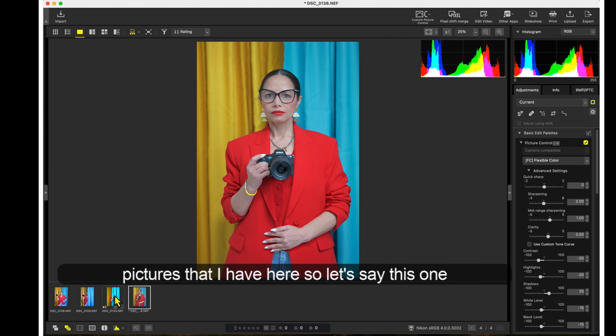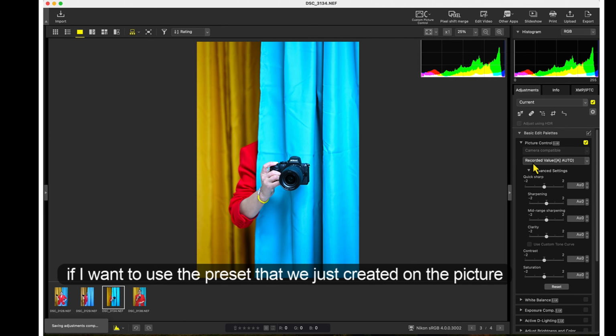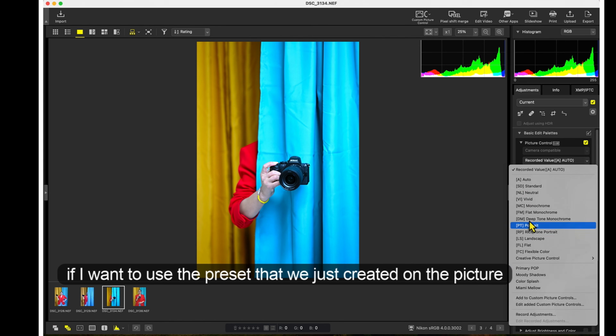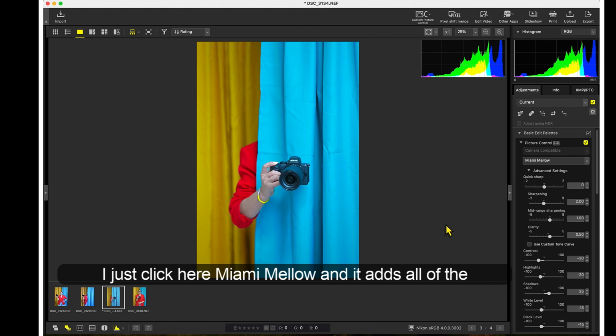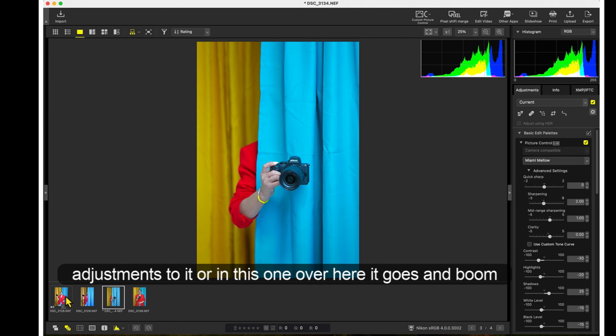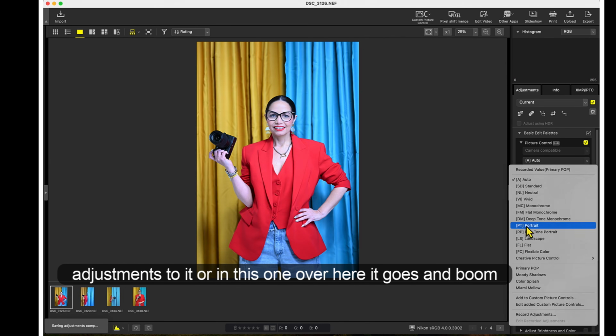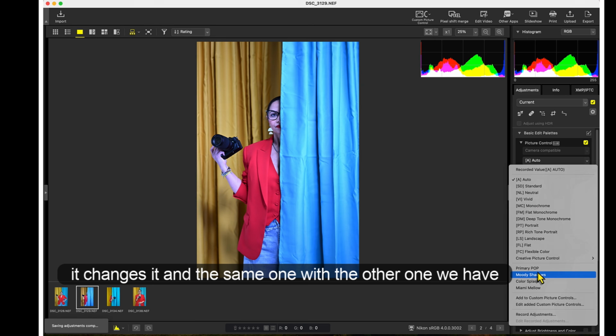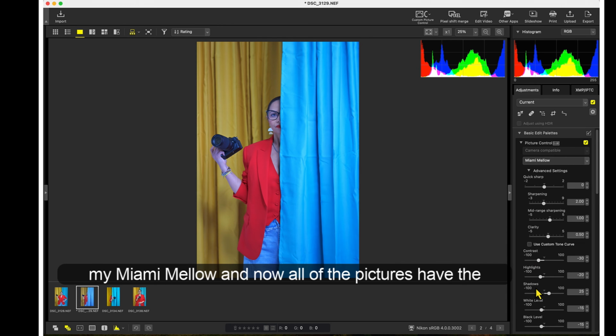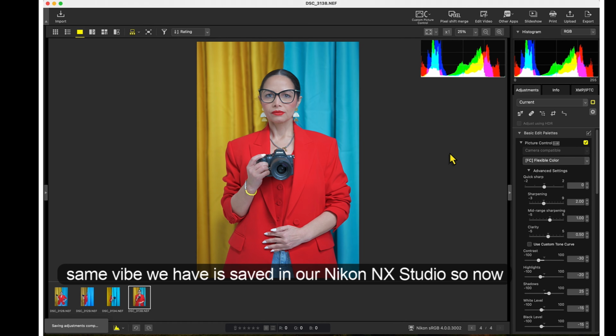Let's say this one. If I want to use the preset we just created on that picture, I just click here, Miami Mellow, and it adds all of the adjustments to it. In this one over here, boom, it changed it. And the same with the other one. We have Miami Mellow, and now all of the pictures have the same vibe. Perfect, we have it saved in our Nikon NX Studio.